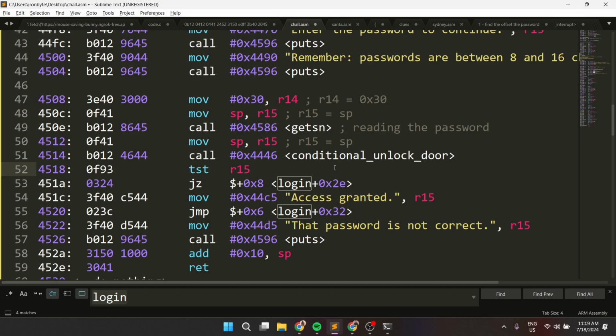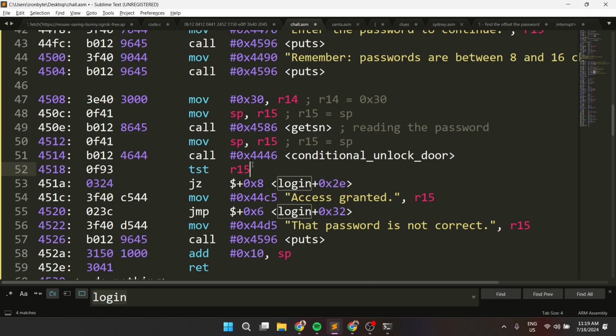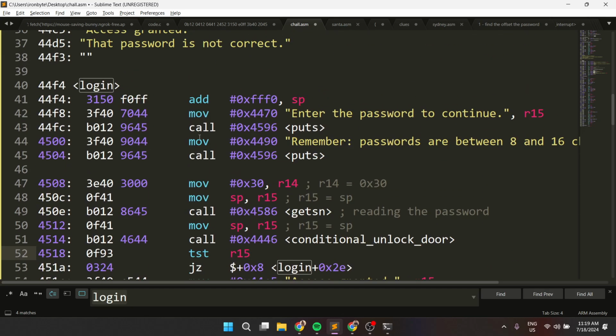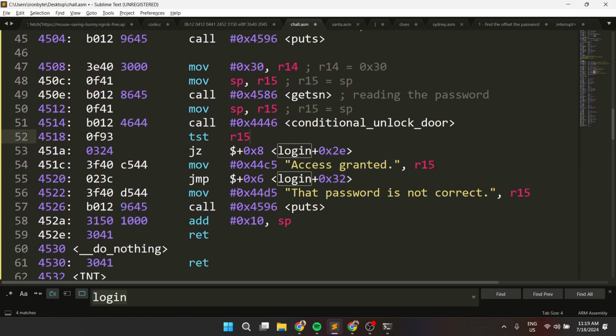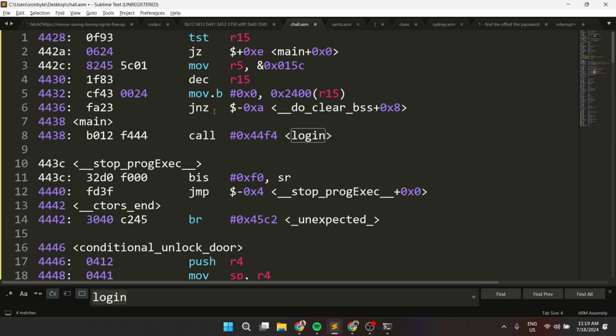So here's the idea. The idea is to craft some code that can open up the door, and then try to make the login function return to that code. Which means, for example, once this login function completes executing its code, it will be returning, and once it returns back, it will be returning to the main function, continuing the execution from the 44.3c instruction.